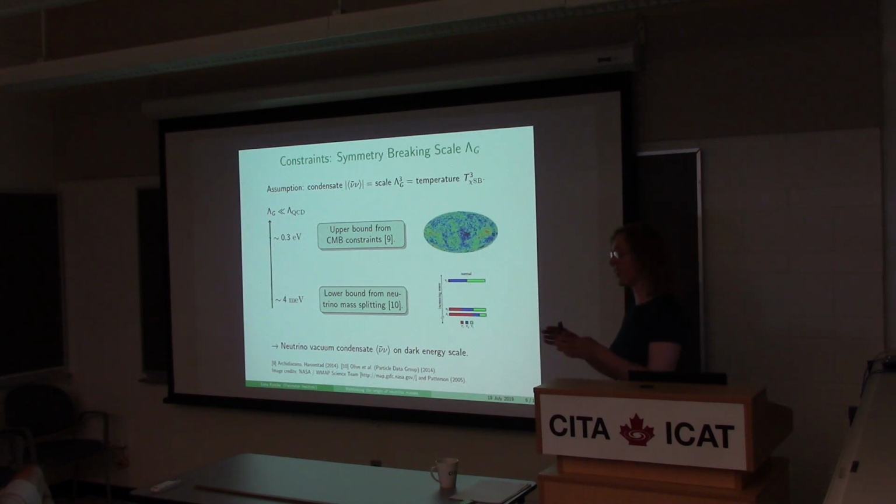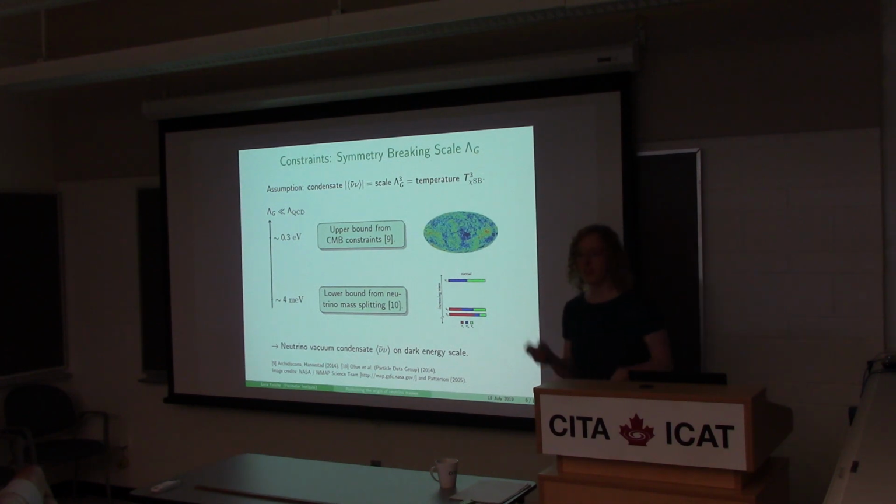Neutrino masses and dark energy are at the same energy scale, and everything else is not. This is a long-standing puzzle, why this is the case. And of course, we can't say here why the cosmological constant problem exists, what is the solution to this problem, because we can't say why the Higgs condensate doesn't contribute to the cosmological constant, why the quark condensate doesn't contribute. So we can't resolve the cosmological constant problem here, but we can note that we have a neutrino vacuum condensate, which is exactly at this energy scale. And this will become important later.